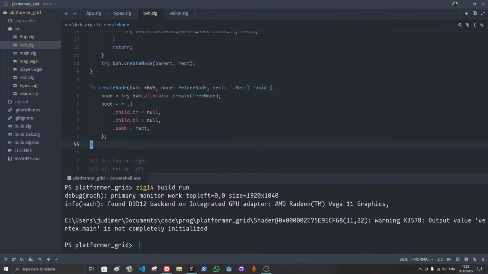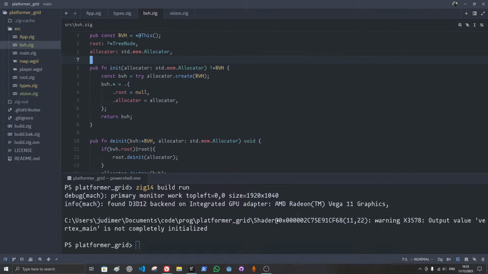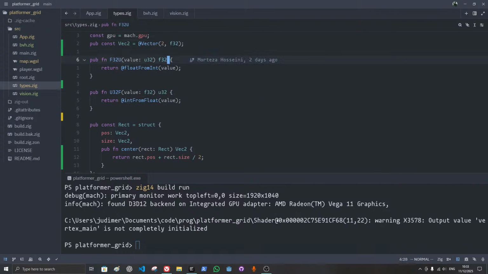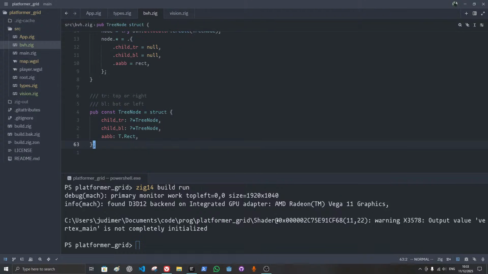And then here I will have to find in types, or was it types? No, in here. Ooh, I'm doing a struct here inside the struct.